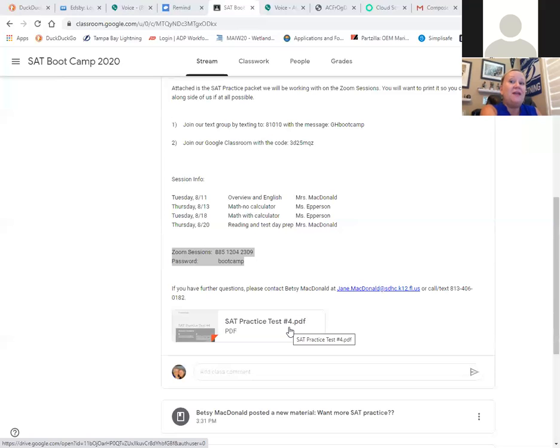She usually says go ahead and work the first 10 or 20. There aren't that many in that one, right? If you want to work that whole section, that would be fine because she's going to go over as many of those as she can, as well as giving you an overview of how the Math No Calculator works. It is definitely different than the ACT, and there are some strategies that we want to use differently. So make sure you're in tune with that.